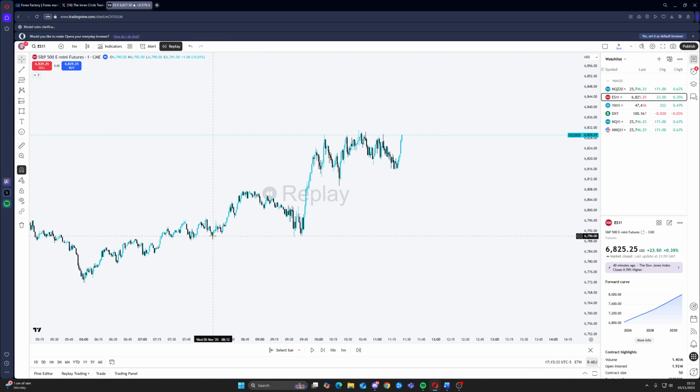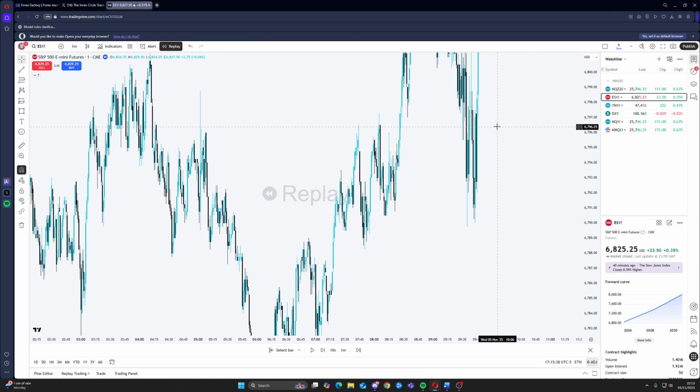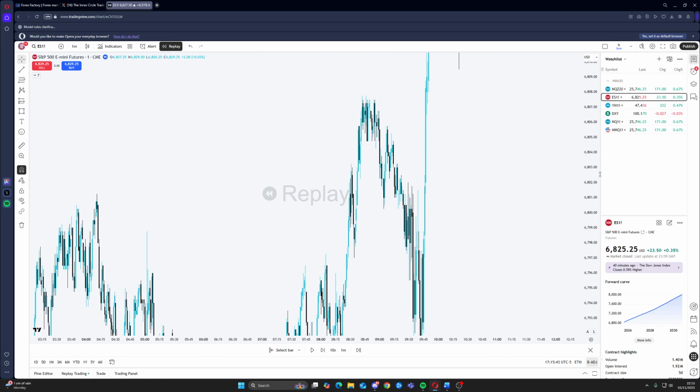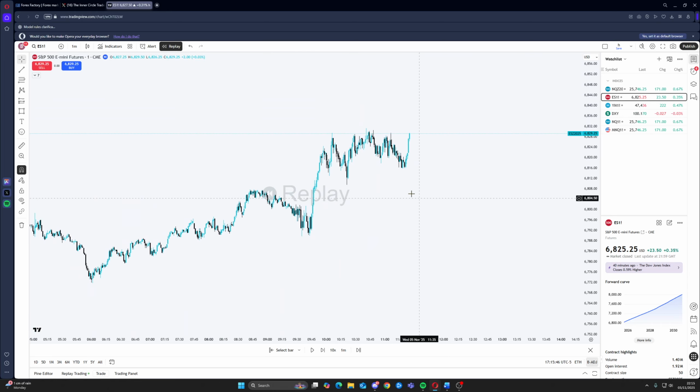Yes, we did SMT, but there's still relative equal lows. Even though it's SMT, it could have gone up, and I'm not going to lie, it could have gone back down and then decided to have Thursday and Friday go up. However, that's not something you should be trading today, because we are in the distribution phase of the week, which means we should be looking for only one direction. And what's that one direction? Longs. Anything other than that, kill it.